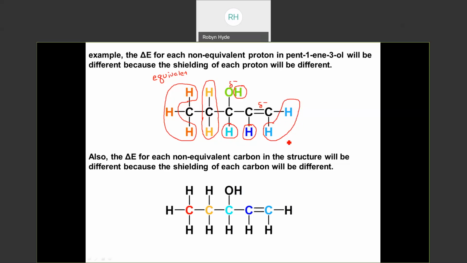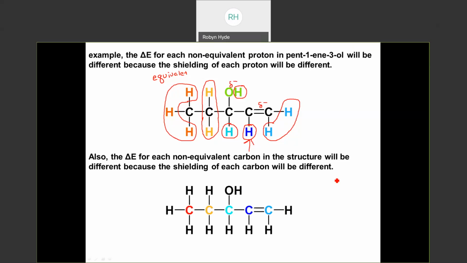Okay, so now this is the complex issue. These light blue protons, more shielded or less shielded than this brilliant blue proton? They are more shielded, because I have 2 hydrogens on that side, and with that extra hydrogen I get a little bit more electron density. The other way to think about it is that the brilliant blue proton is 1 away from the electronegative oxygen, so it is a little bit less shielded. So the brilliant blue, less shielded, is on the far right. And that is how we evaluate.